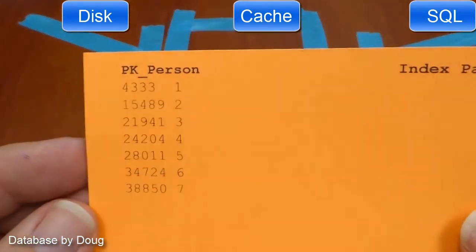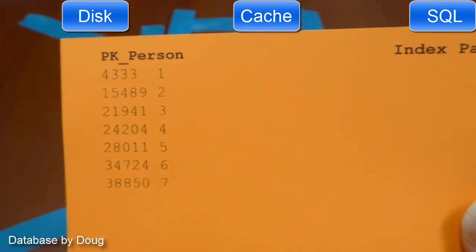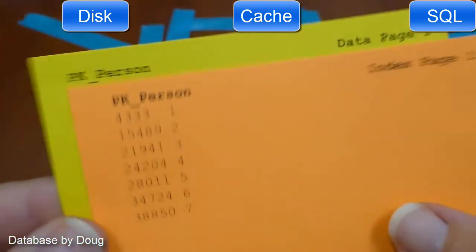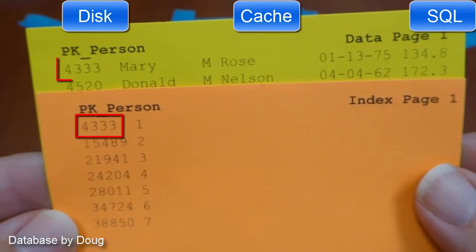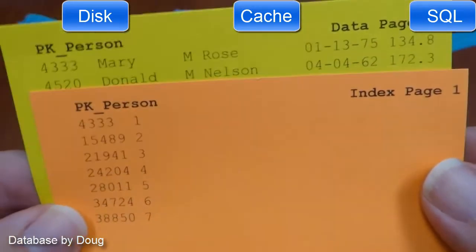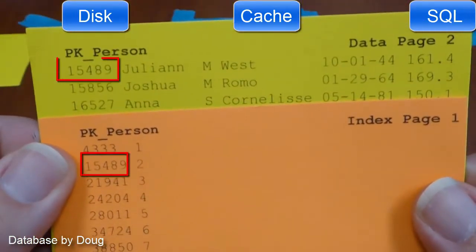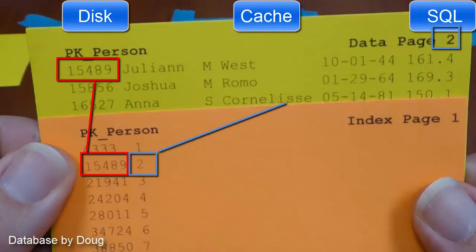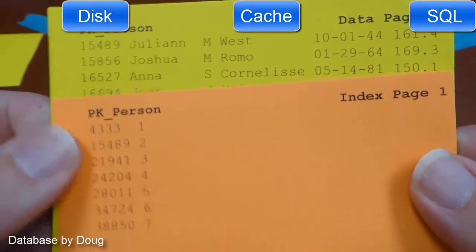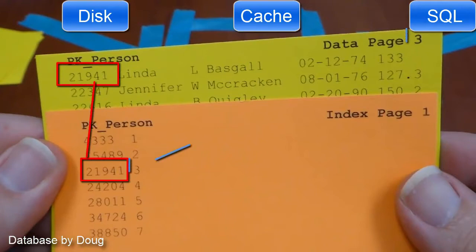Now, also part of that clustered index is this page, what we would call a non-leaf page. And the first column represents a person's ID, and is the ID of the person on the first page. So this table represents all of the IDs, the first smallest ID on each of the data pages. So as we go through and look at page 2, you'll see that that second entry is the top entry on page 2. So again, this index page is each entry the top or lowest entry of each data page and the page number. So it's used to basically navigate across the data pages.